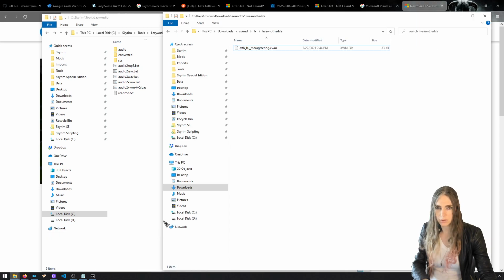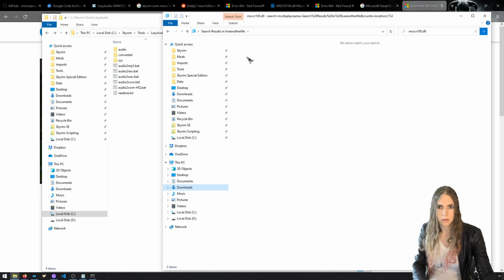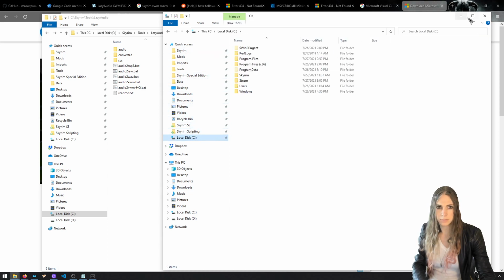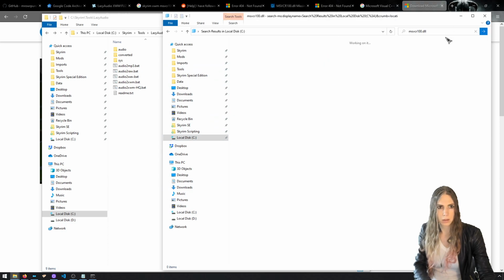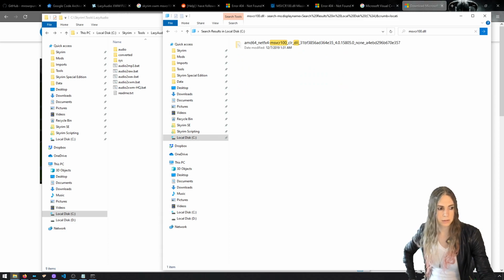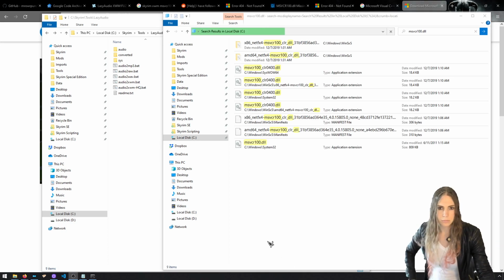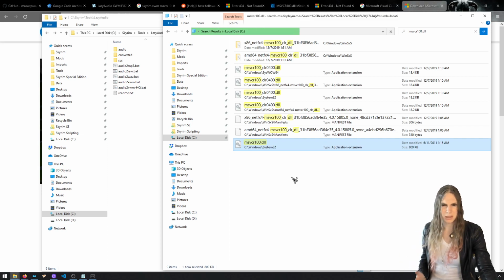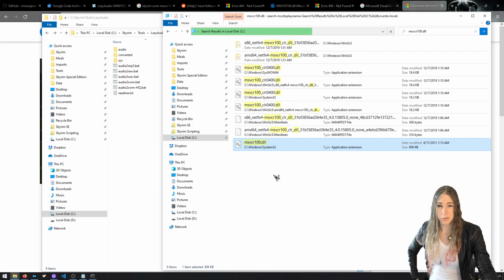do I still have this open? This. Oops, I want to look for it in my C folder. And let me wait. Alright, we got one. It's in Windows System 32, which should mean that it'll just be automatically detected. This might work if we restart my machine, but I'm screencasting. I don't want to do that.